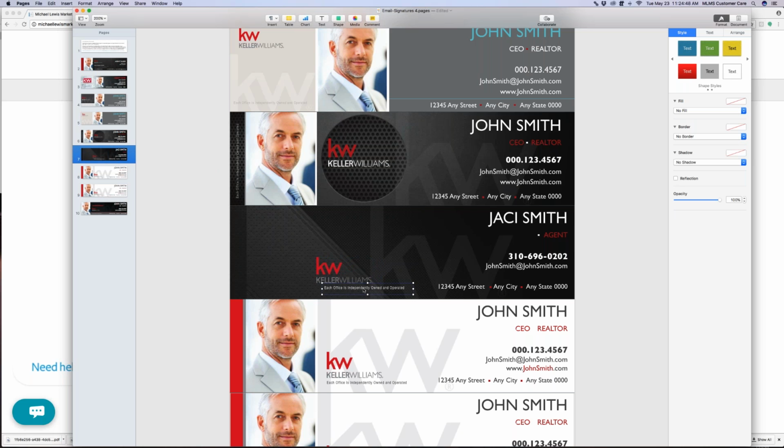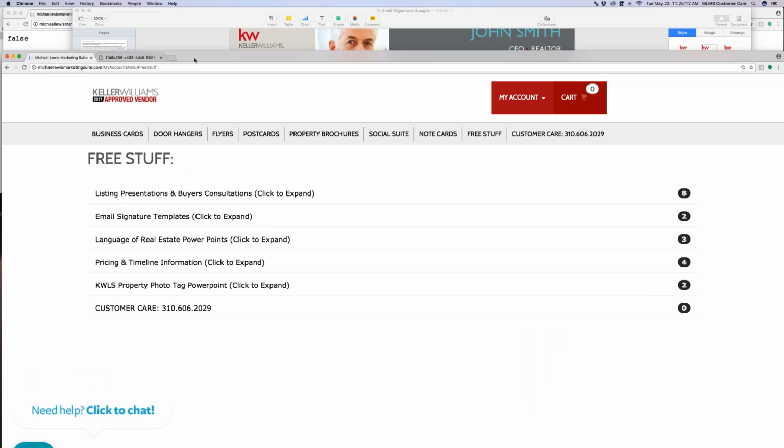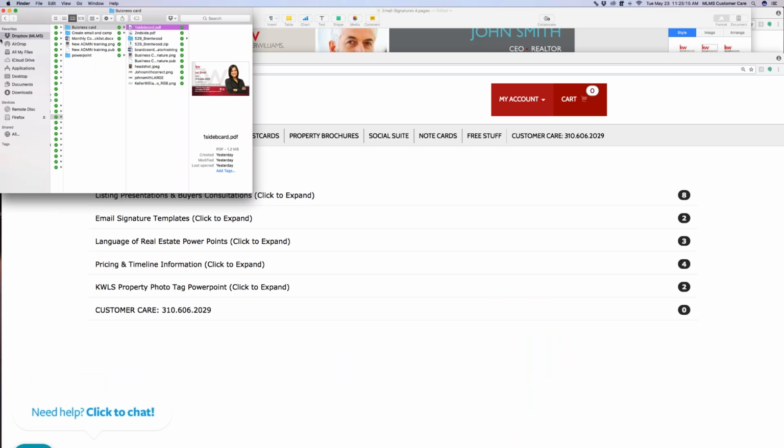And we only supply the generic logo on anything in the free stuff. Because it's pulling onto an external software like Publisher or PowerPoint, we cannot have the DBA pull on there. It's only on our main website that it will pull the DBA. So here is only generic. What that means is if you want to have your DBA logo in there, you can absolutely put it in here. What you'll have to do, let me get this for you.